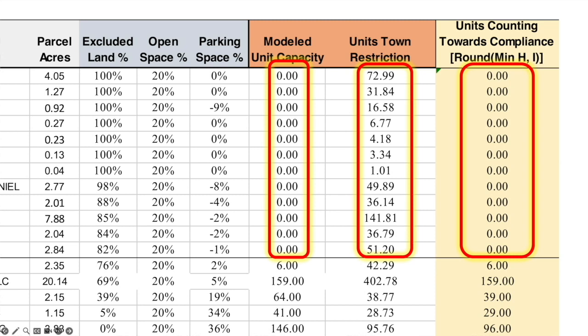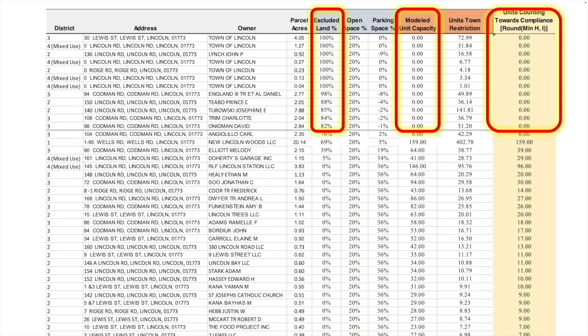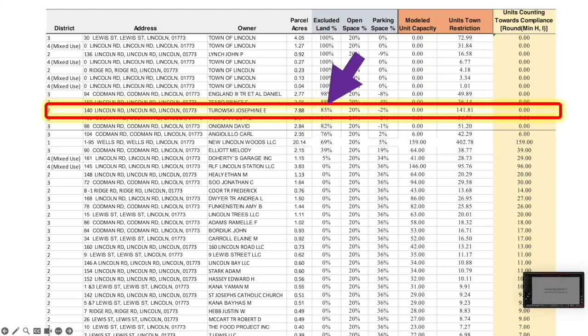The compliance model might suggest only 10 units could be built on a 4-acre plot due to the compliance model's shortcomings. However, if the town-imposed density were 15 units per acre, the developer could try to build 15 times 4, or 60 units, on that 4-acre parcel, so long as those 60 units are placed on the non-wetlands part.